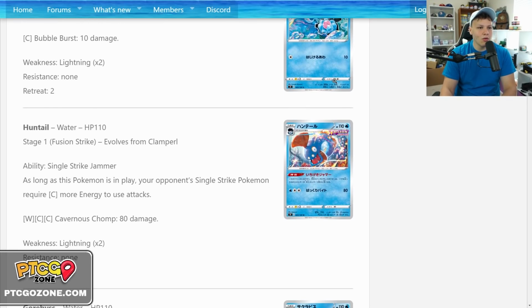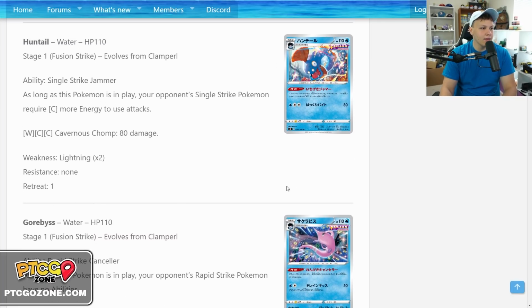Moving right along, we got the Huntail and the Gore Vice. I don't actually know how to say the Gore Vice name. We'll start with the Huntail. It's got that single strike jammer. As long as this Pokemon is in play, your opponent's single strike Pokemon require colorless more energy to use attacks. The attack's not very good for water colorless 80, weak to lightning, 1 more retreat cost, and it is a stage 1, of course. So you do have to evolve it up to get this effect.